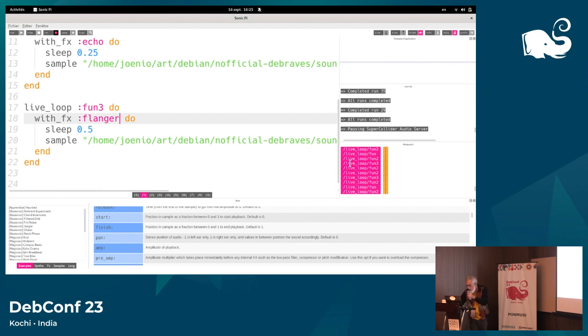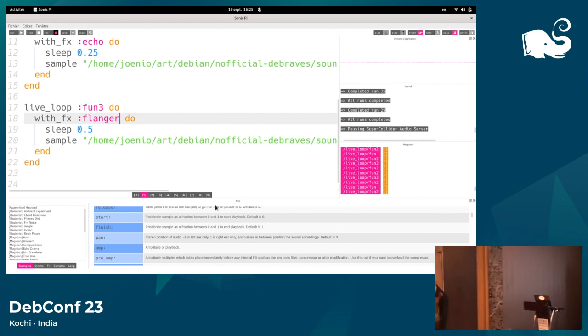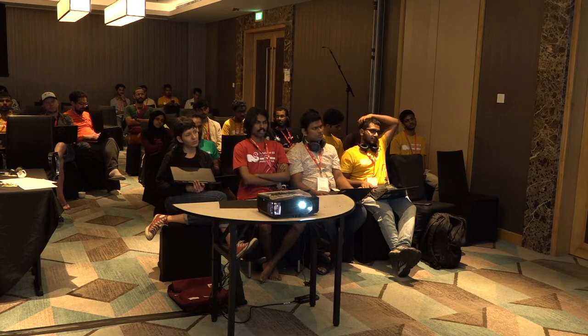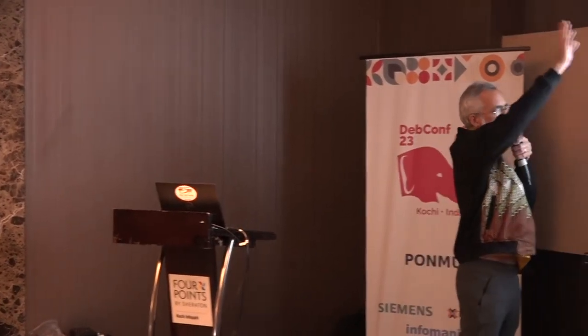What else? What else? When we are writing multiple loops, like live loop and all those things, is it playing after one piece of audio is completed, or is it playing in parallel? It plays the full source code. For example, when I evaluate, it executes everything in this file.